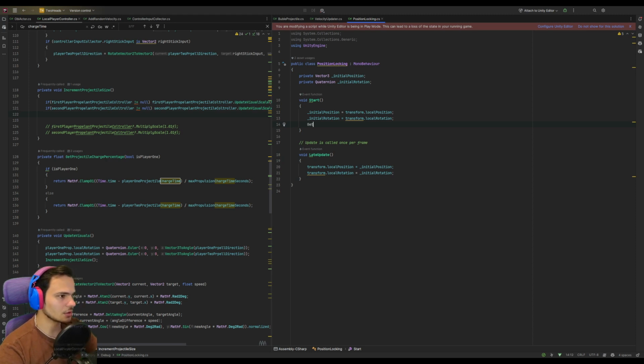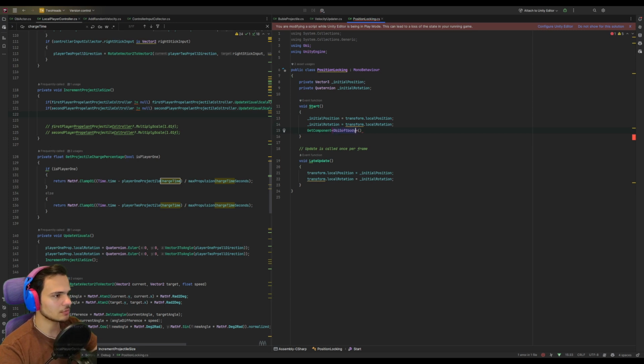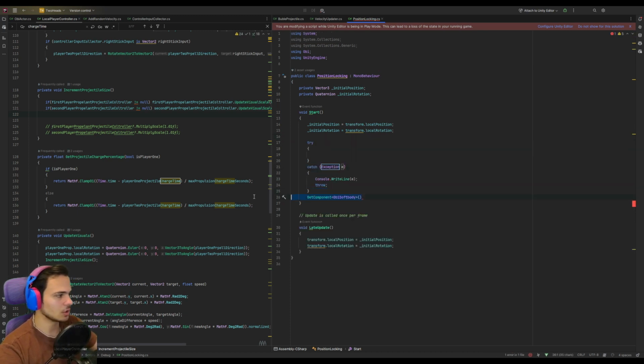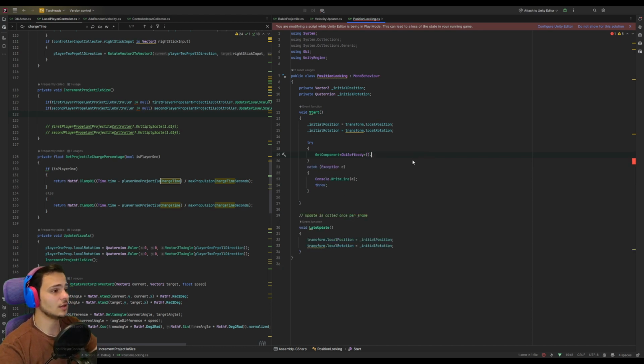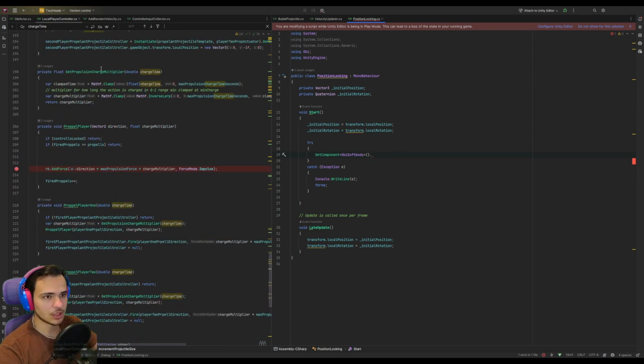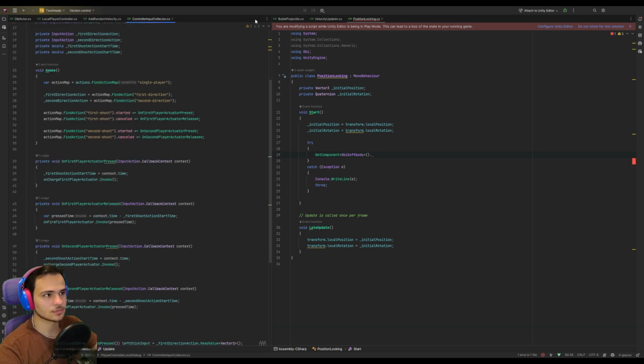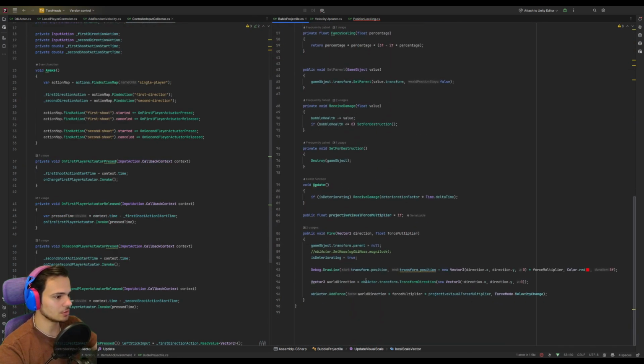So I guess get component, Obi Softbody. We're gonna put all of this in try because I just don't want to deal with anything else, and I just want to keep it on both of them without adjusting the code for now. I just want to see if it works. Okay, apparently there's a method like that, but I'm not gonna do that. Yeah, I know I want to do Obi Softbody. I want to do Obi Actor, right? Because it's same as here. Obi Actor, yeah.